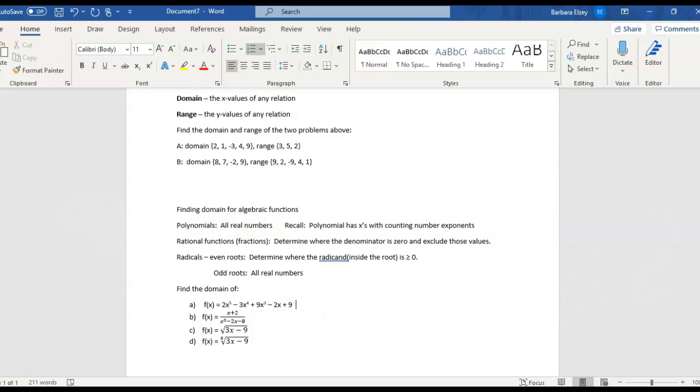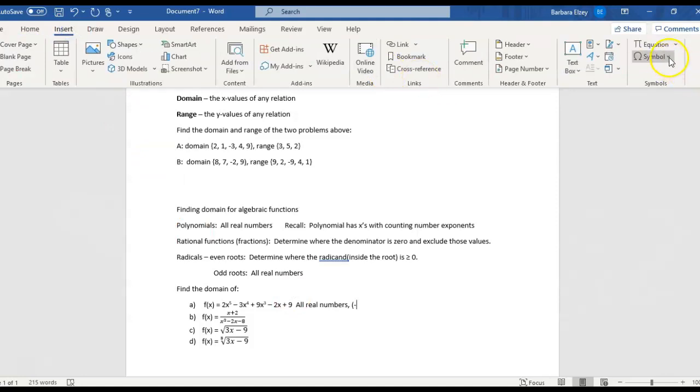Now, there's two ways to write this. All real numbers, but probably in my open math, you're going to have to write the infinity symbols. So we're going to have negative infinity to positive infinity. Negative infinity, which looks kind of like a sideways 8, to positive infinity. That's our domain. So either one of these will suffice on a test for you to say all real numbers or negative infinity to positive infinity, but probably in my open math you're going to need to put negative infinity to positive infinity.